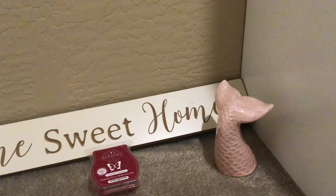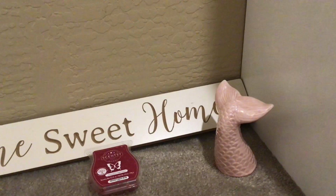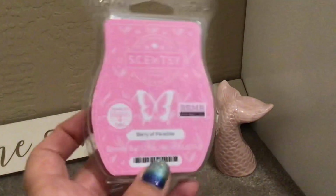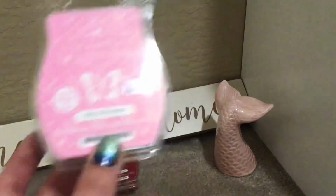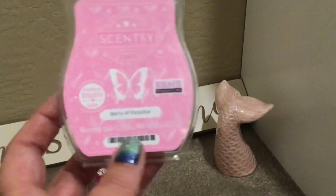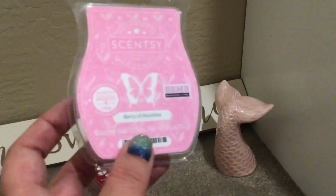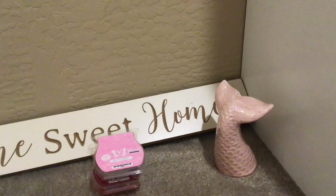As we know, our scent preferences change, and while I still enjoyed this, it's a sugared strawberry, bird of paradise, and vanilla bean. It just didn't have the same effect on me as it did all those years ago. I did warm this upstairs and also in my youngest son's bedroom, and in his bedroom it stayed for a couple days. So happy to have tried that. Just out of those bars, that was not a top one for me.